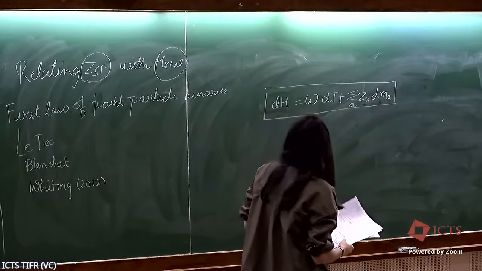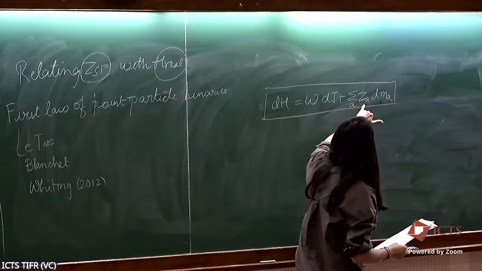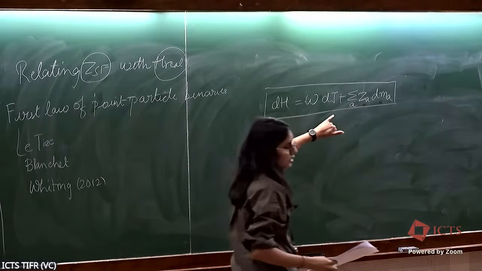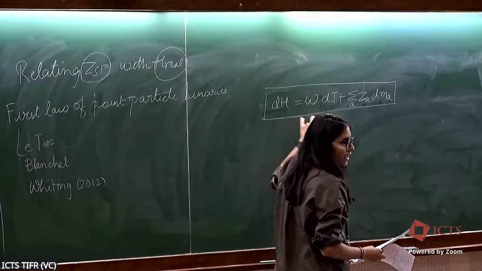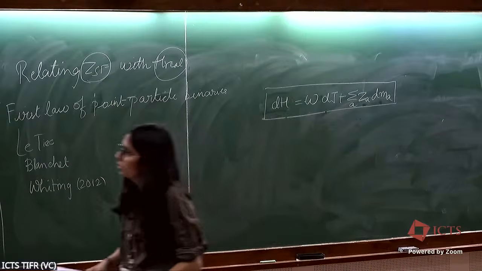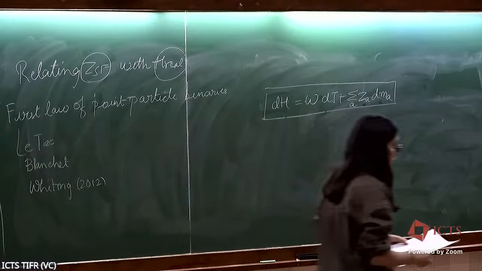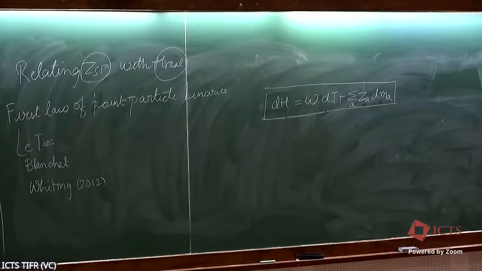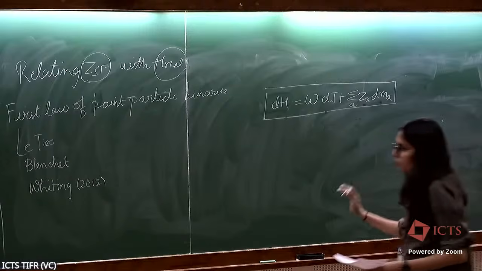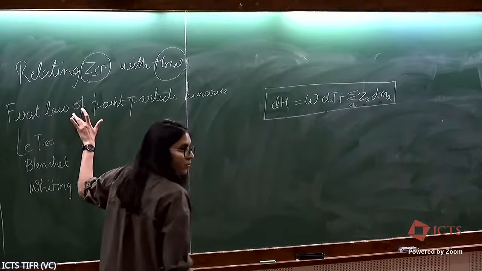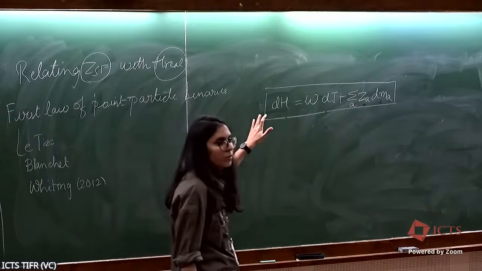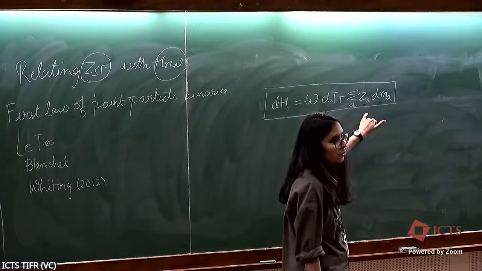And now we have to use this Z to find this H and this J. And if we have this H and this J, we should be able to relate it to this H effective and the J effective coming from the effective one body system. This is a law. It can be proved. You can start with the circular orbits, and you can see that this can be proven.